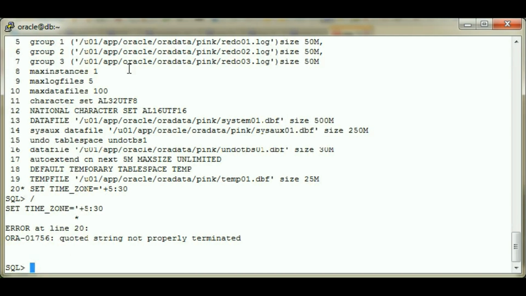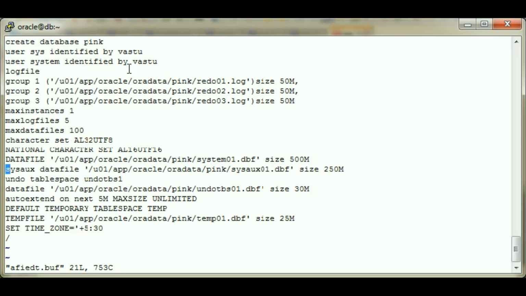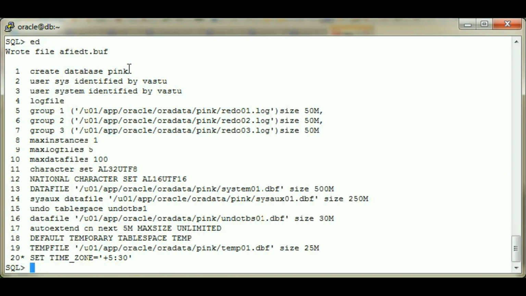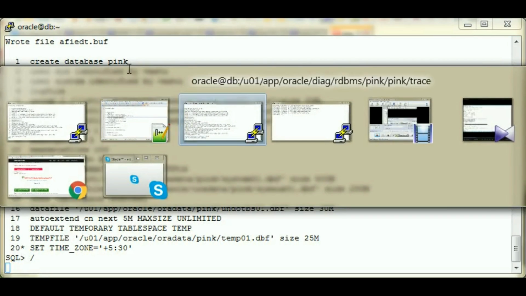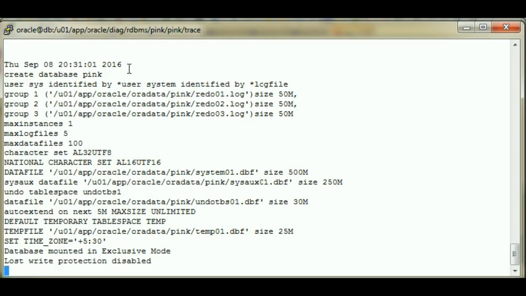So we can see in the background what the create db statement is.